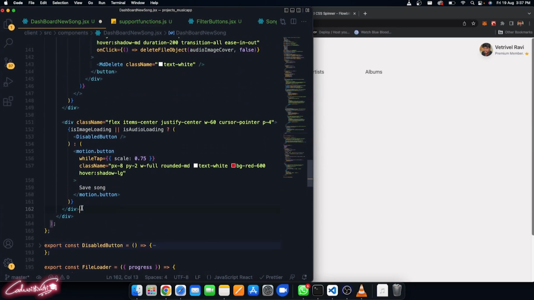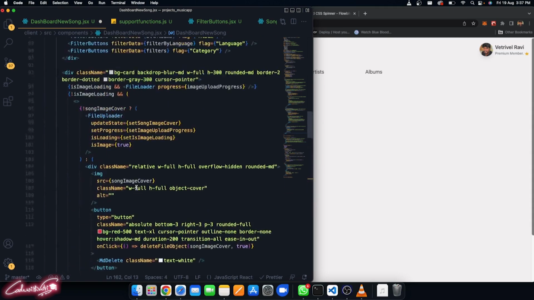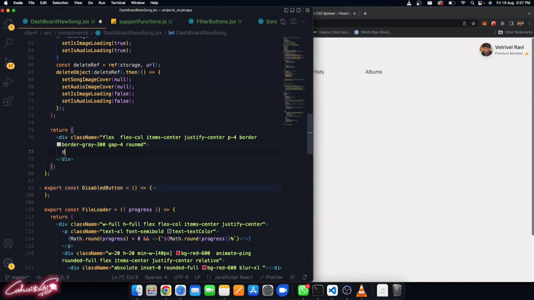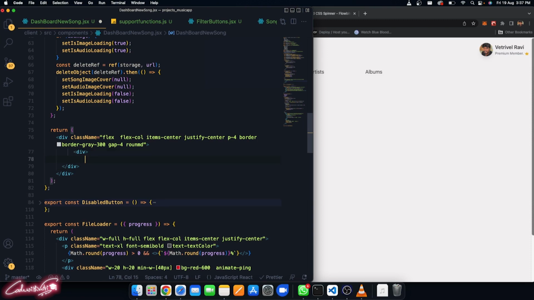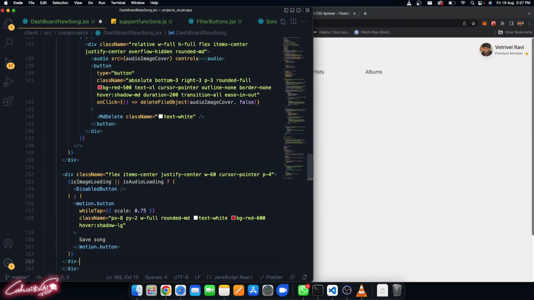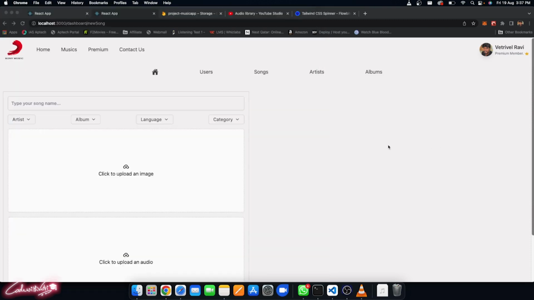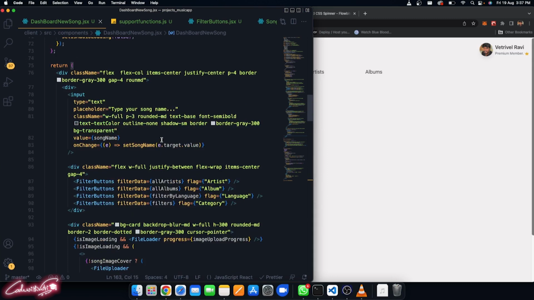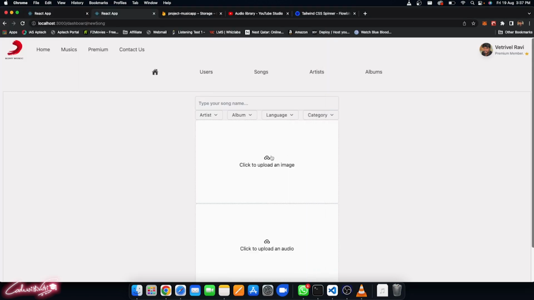From here, to here. Cut it and create one more division and paste it here. Save the changes. It looks like that. Like this. See, it's looking like this.